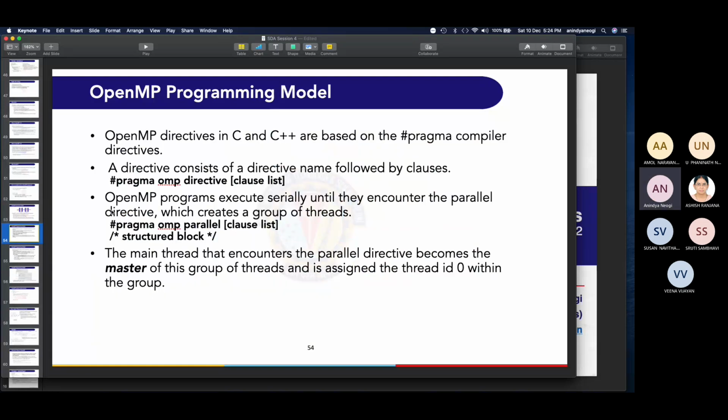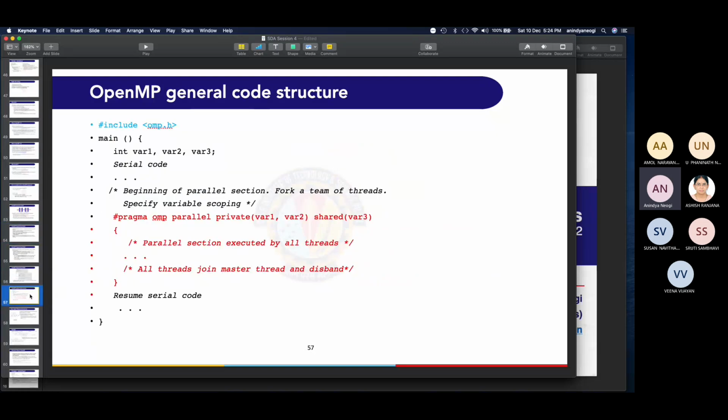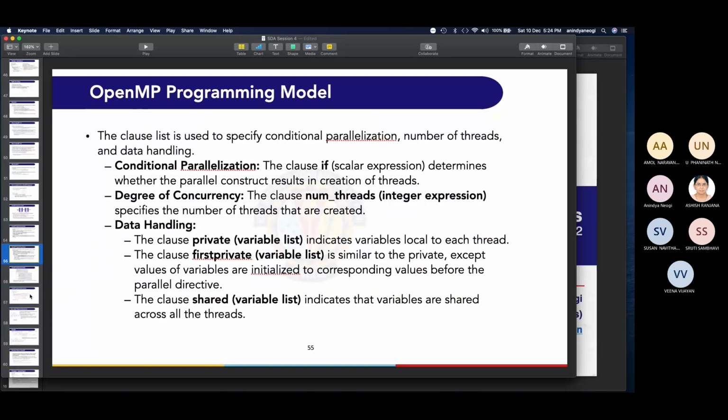Now, what does a directive look like? So I will also pull up some code example. Let's go through a few of the slides and I'll pull up a code example. A directive is something which you insert in your existing code. Let me go to some piece of code actually and show you first so that it's clearer.